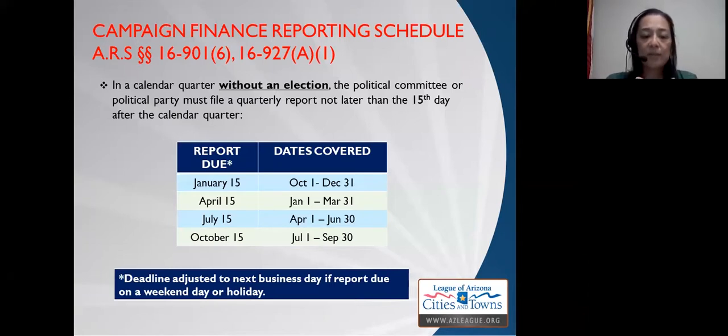I also just wanted to mention that we did adjust our timelines to conform to what the Secretary's office is now doing in terms of the reporting deadlines. As you recall, when the law was first changed a year and a half ago, they were pretty firm that they were not going to allow any filings to be moved to the next business day. They felt that because there was electronic filing, people could email or use the state system all the way up through midnight, and there was really no reason to allow any additional days for someone to come in.